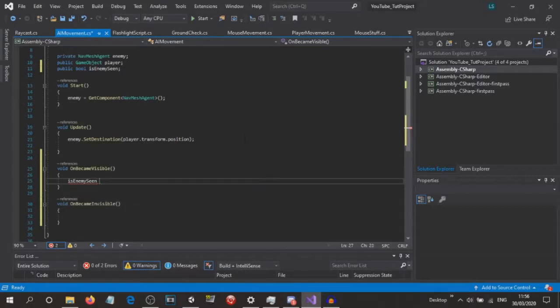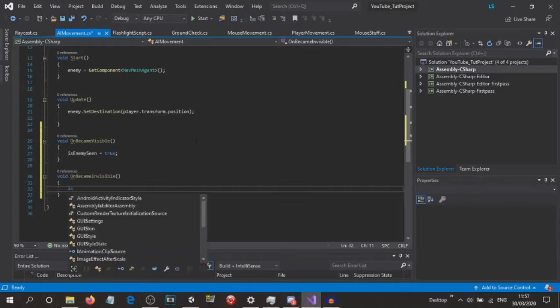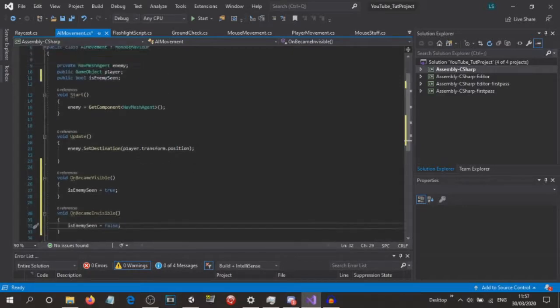It's not my bad coding, it's literally just Visual Studio being super slow at the moment. Now with OnBecameInvisible, we need to make isEnemySeen equal to false.